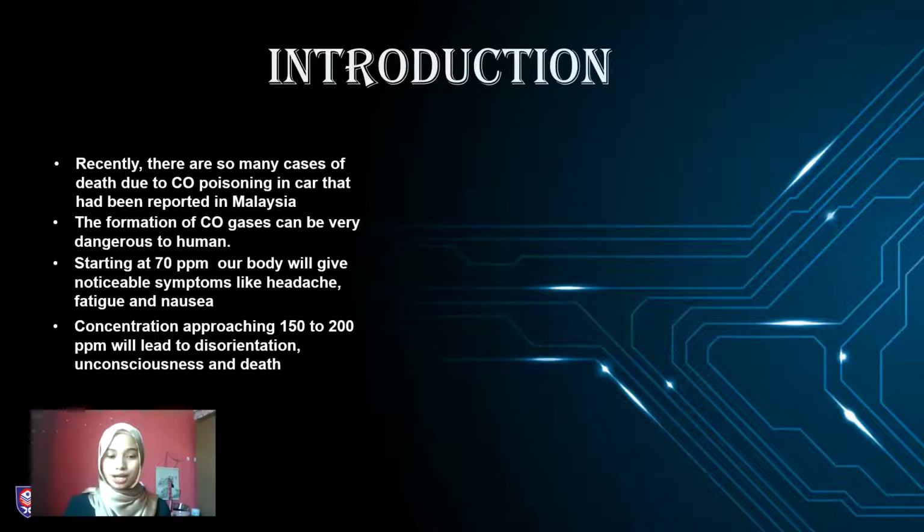So CO is a colorless gas produced by incomplete combustion. The formation of carbon monoxide gas can be very dangerous to humans. Starting at 70 ppm, our body will give noticeable symptoms like headache, fatigue, and nausea. Concentrations approaching 150 to 200 ppm will lead to disorientation, unconsciousness, and death.